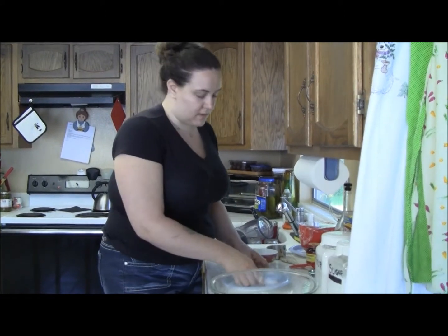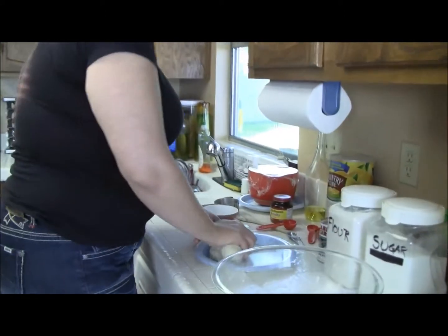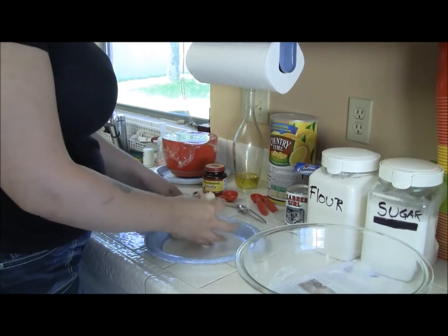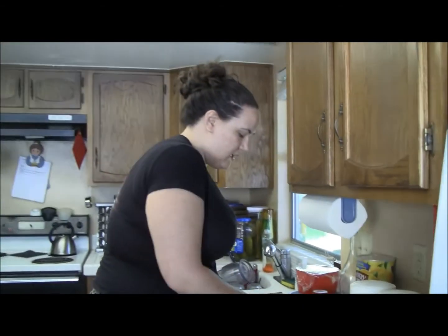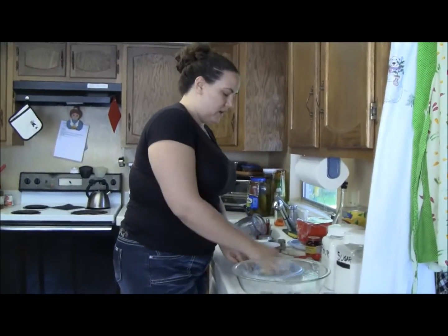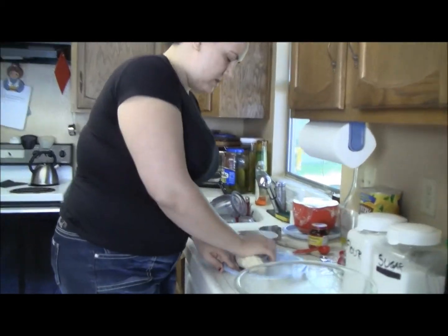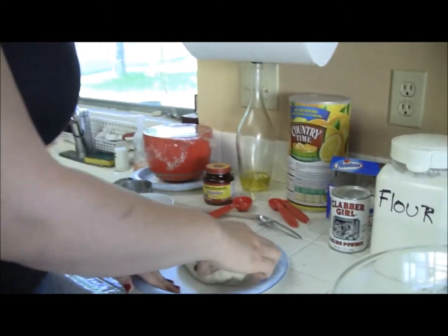I switched over to a paper plate. I'm sure we do have a cutting board, but making a cutting board dirty at this point is kind of useless. So it's just a little bit easier to do it on a flat surface. Here, and see how smooth it's getting.